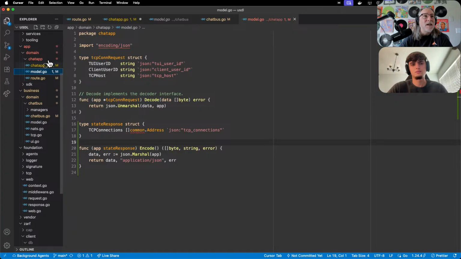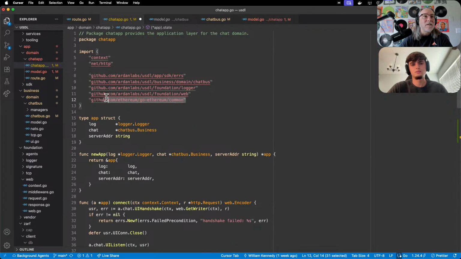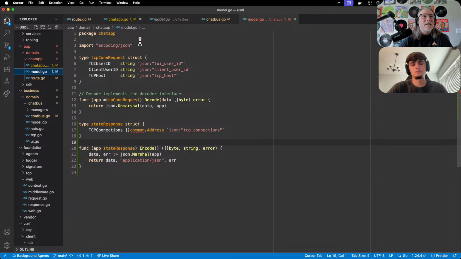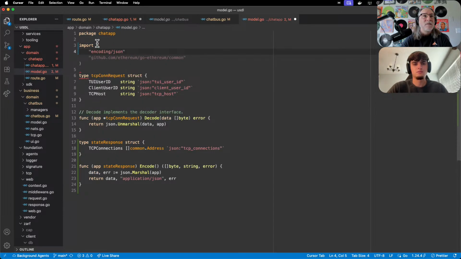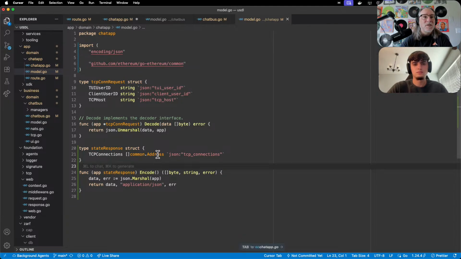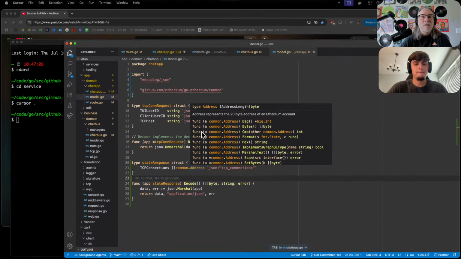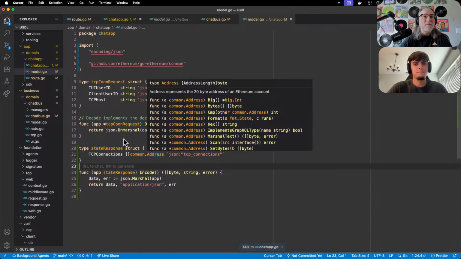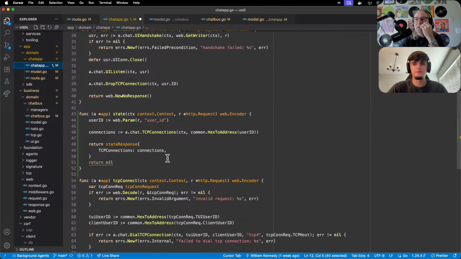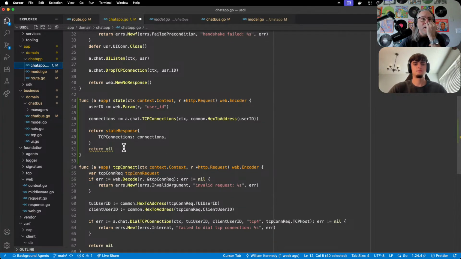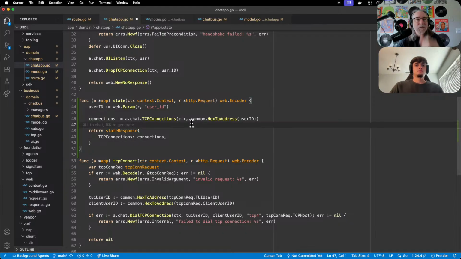Now it didn't like what a common address is. It's just a slice of bytes at the end of the day. So this should work. Should be able to bring it down. Either that or we have to convert it to a string. Let's see what we get back, because I don't know how this is going to play out.